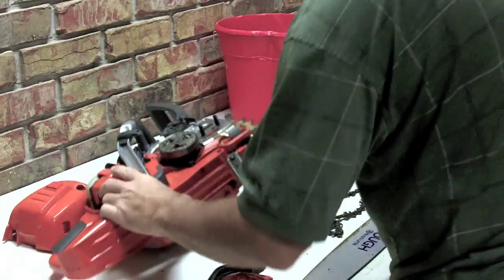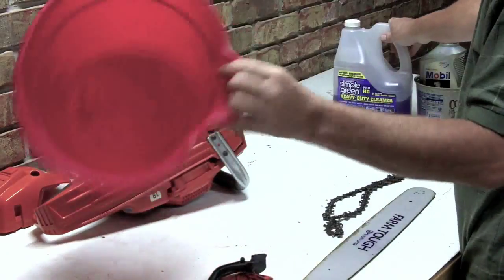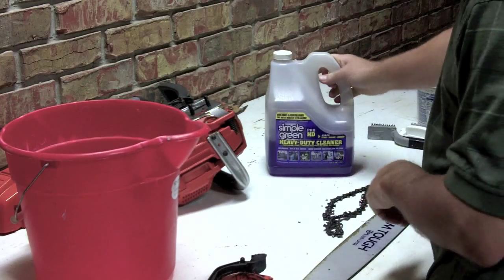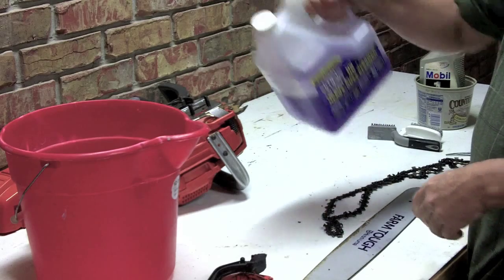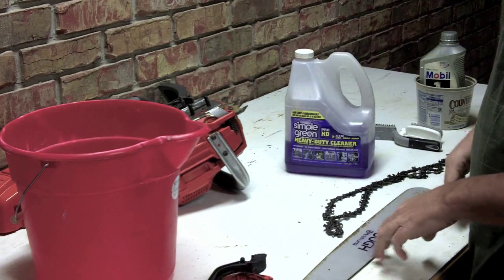Now that we got that done, we're going to mix up some simple green, and I don't really have a scientific formula that I do for that. I just pour a little bit in there and fill that up.